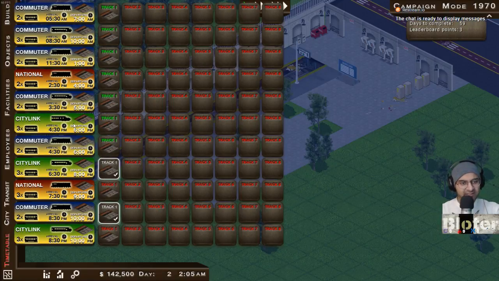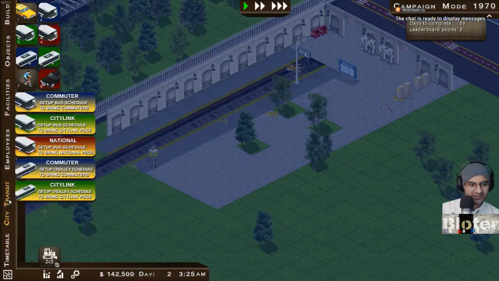This is going to get interesting because we've got the city link as well as the commuter coming in simultaneously, which is not going to work for us. In terms of a national track, we could definitely have another one of these set up like so. 8:30. This is pretty interesting because we've got one track, and they both want to come in at the same time. Their arrival is 8:30 PM and their departure is 10 PM, which is not going to work, definitely.